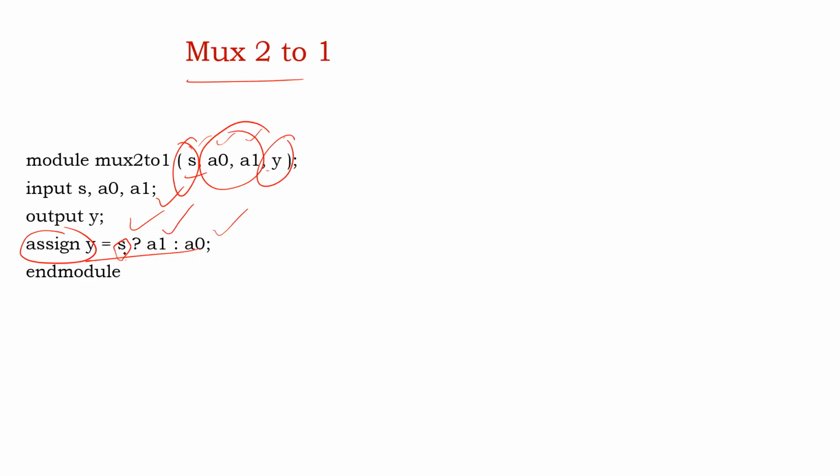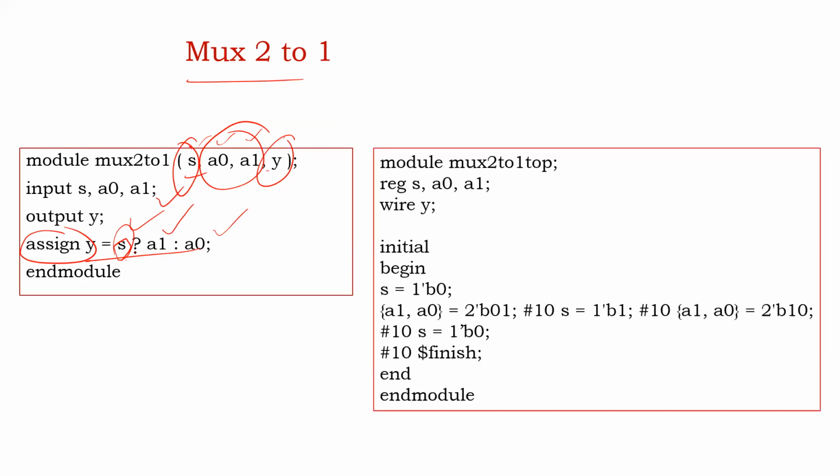Yes, this select line, so that you can say this is the data flow model. Okay, so now take this. This is of course the test bench. The test bench is like this. The top module has inputs, all inputs are registers. Output is a wire. No doubt about these things.